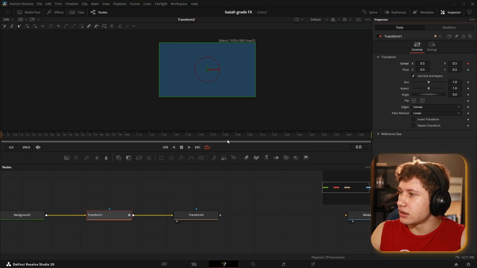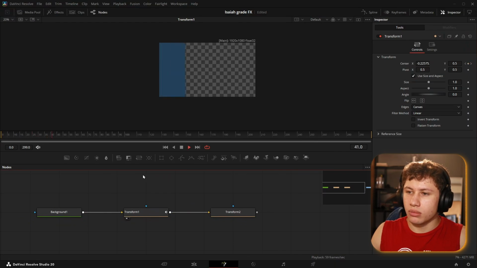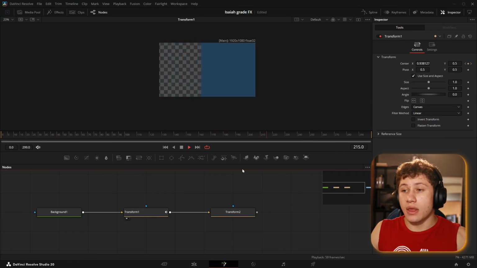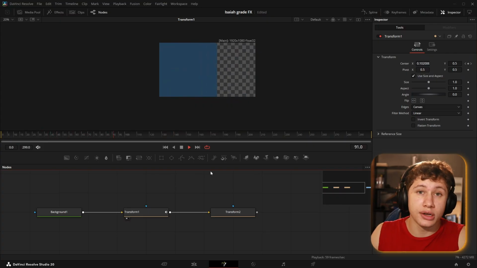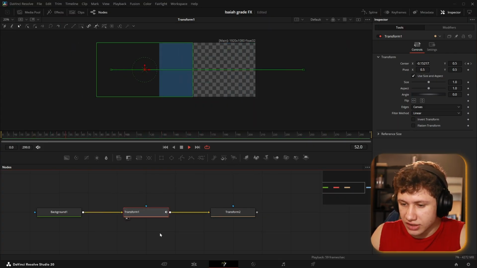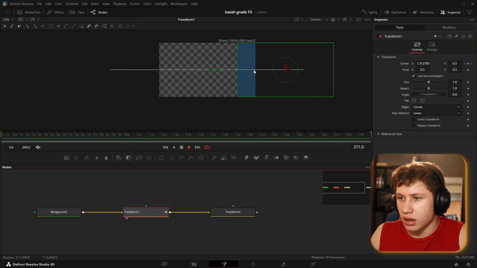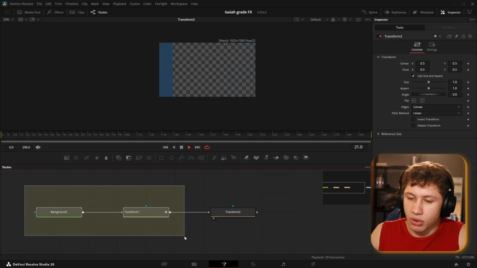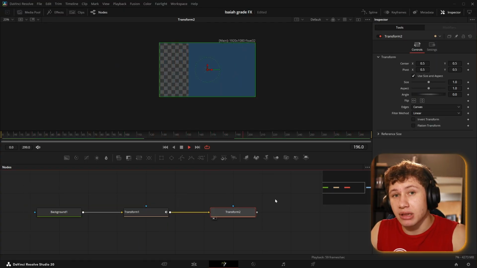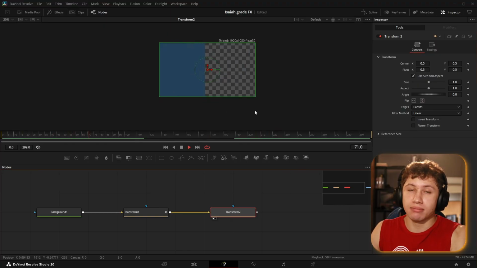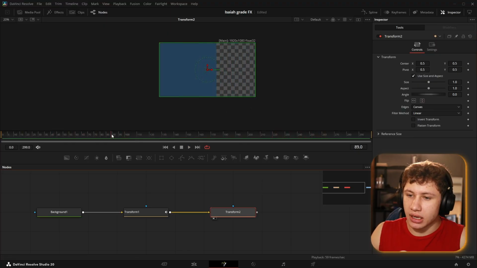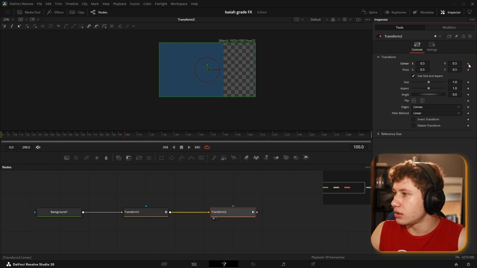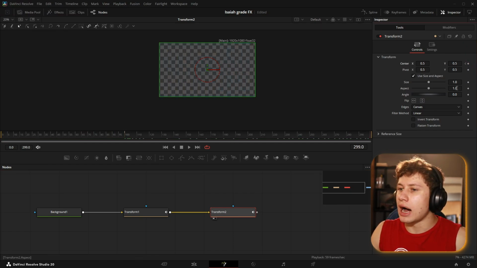Or let's try this. If I make that animation that I showed you before, having this transform move from left to right, and then now I decide, hey, I also want it to move up and down. We can see this transform that we're currently displaying is moving our background from left to right. This transform, if I drag it into the viewer, is taking both of these pieces of information, and because I haven't applied any changes onto it, it's just displaying basically the same thing. But let's make a change here at frame 100, and let's decide we want this to now go up. So I'm gonna type in 1.